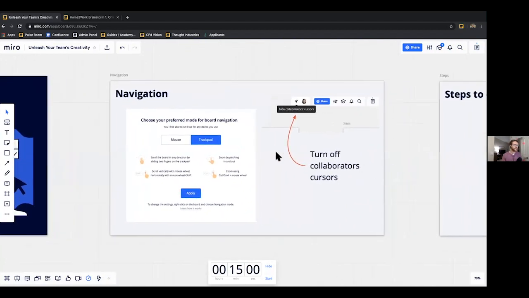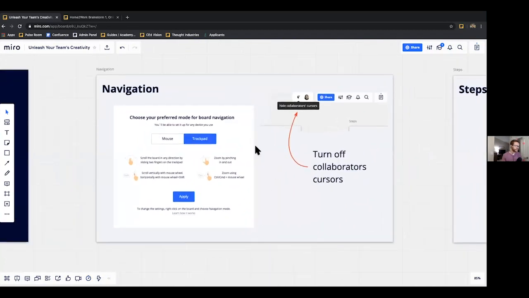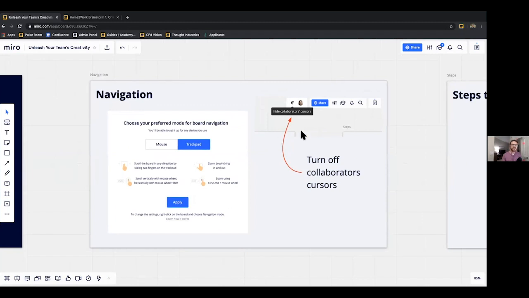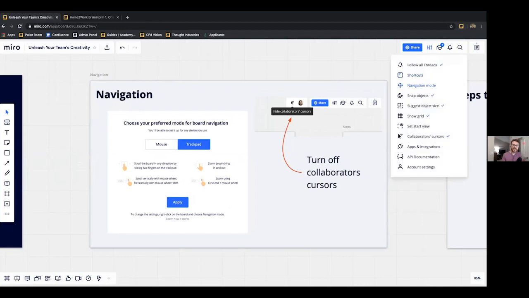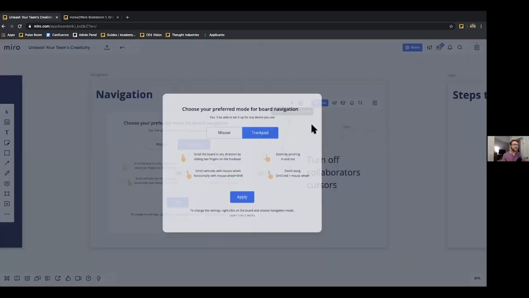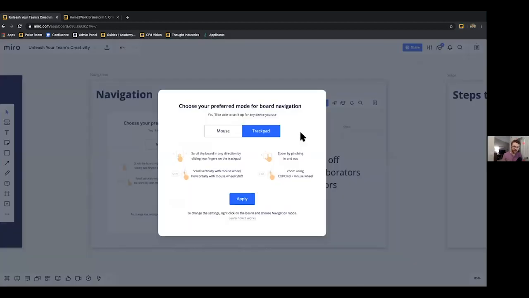Some things to know before we jump into the board. The first is how to navigate. So if you want to navigate around the board and you're new to a Canvas tool, it might be a little bit of a challenge for you. And something to know is that there's 2 navigation modes in Miro. And if you click on this icon up here in the top right, you can actually manually change your navigation settings. And although Miro should automatically detect them for you, it might be worthwhile, especially if you're new to a Canvas tool, to make sure that it's selected on the one that you need.